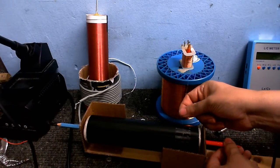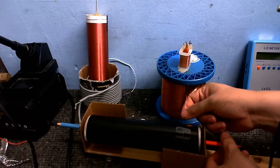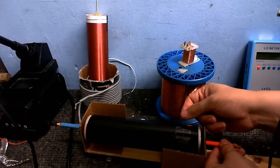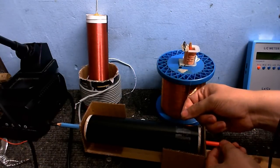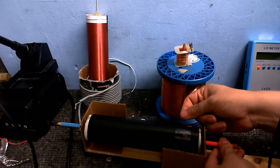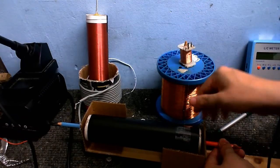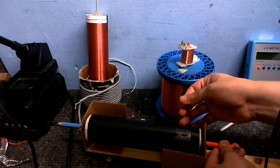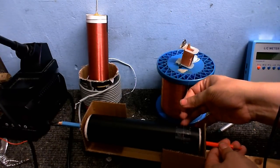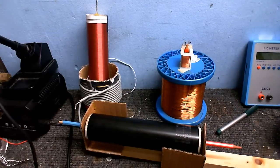Okay, so let's wind a few windings on, trying to keep it lined up with the line that I drew. Doesn't matter if the first turn or so is not all that good, as long as the rest are okay. Also, you don't want the wire to break. If you break your wire, it's game over. You have to start all over again. So anyway, I'm going to wind the rest of the windings on.